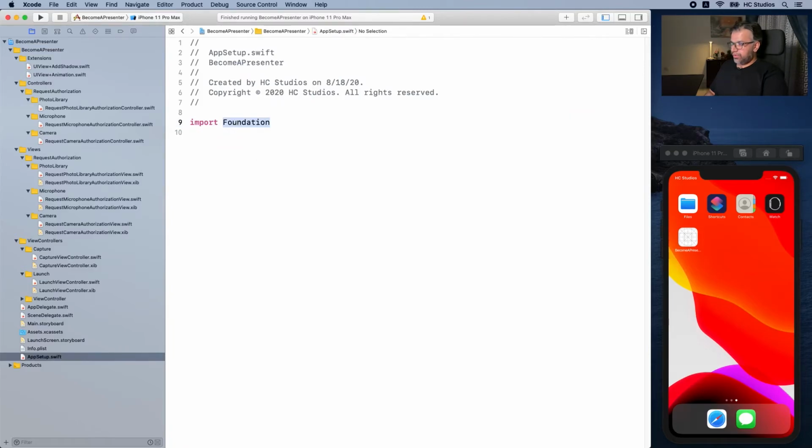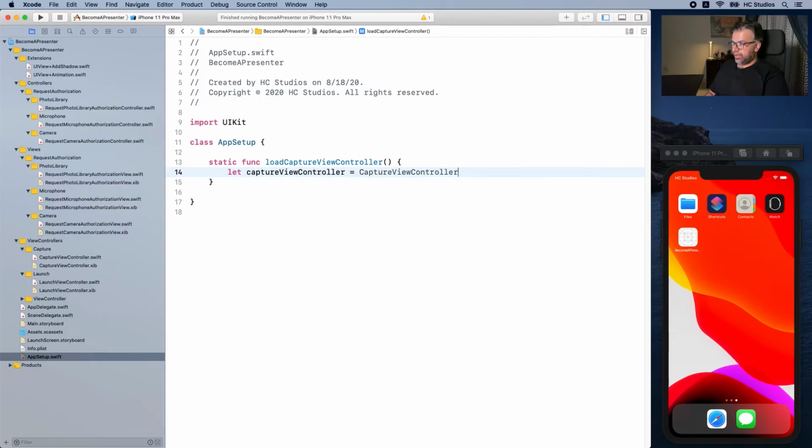Going to import UIKit, class AppSetup. I'm going to have a static method loadCaptureViewController. So what I need now is to have the capture view controller initialized over here by opening up CaptureViewController, saying nibName.